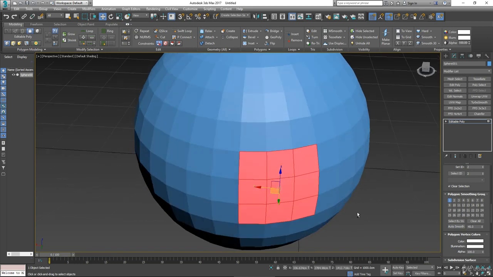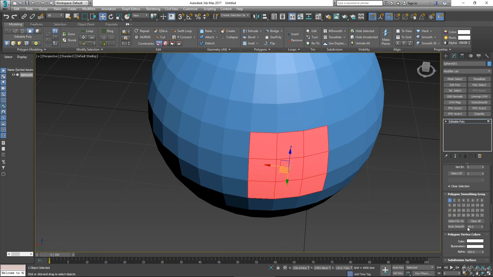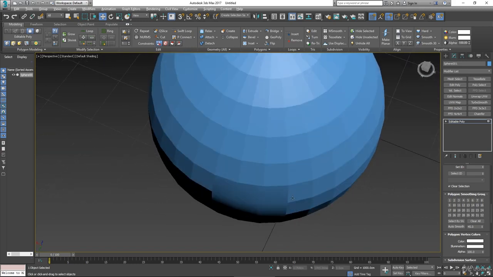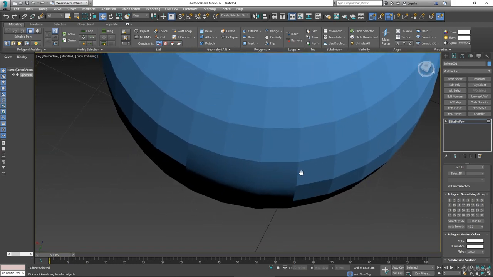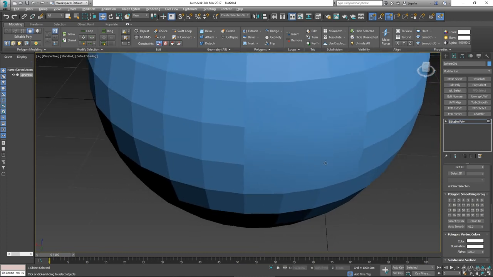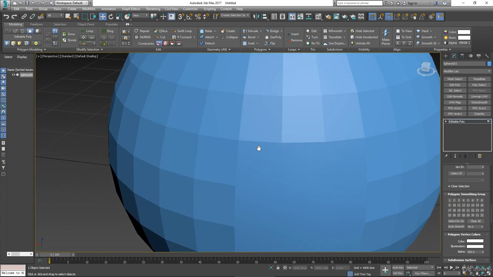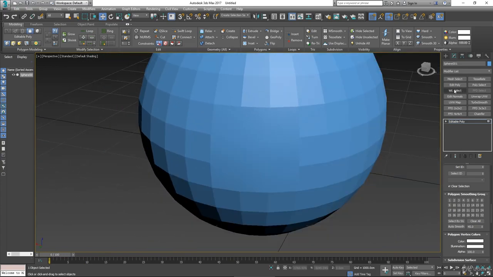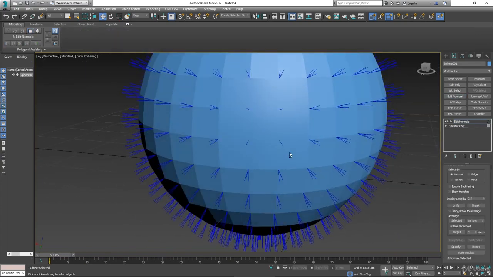Any angle 45 degrees or less will be smoothed together, and I'll show you what I mean. That is definitely less than 45 degrees there, so you can see this patch is now really smooth.